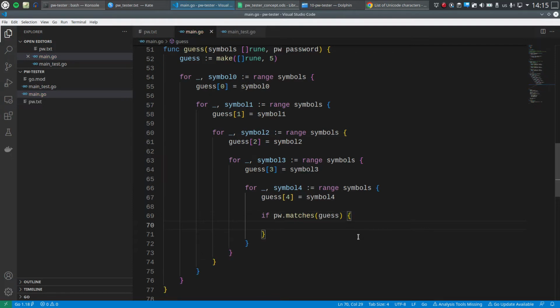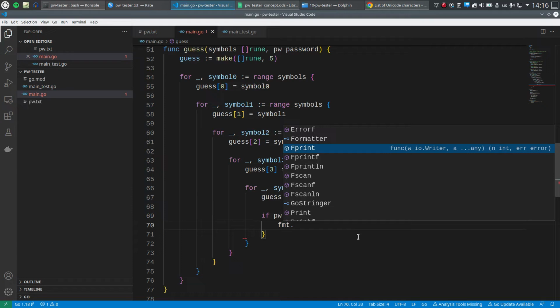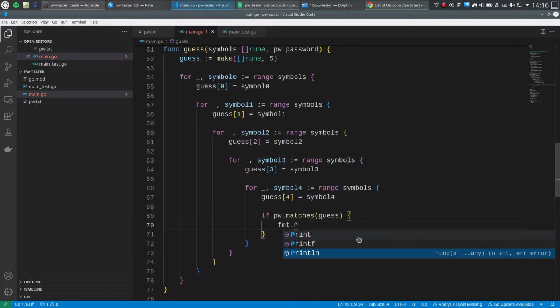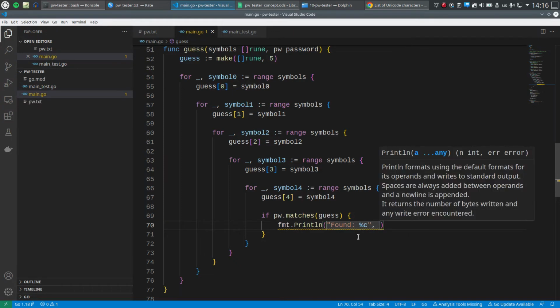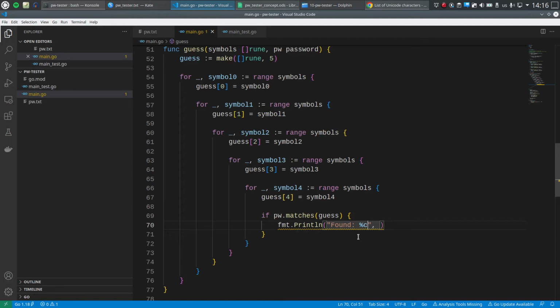So we can print found. And then we know we're done, so we can return from the whole function, don't need to iterate further.